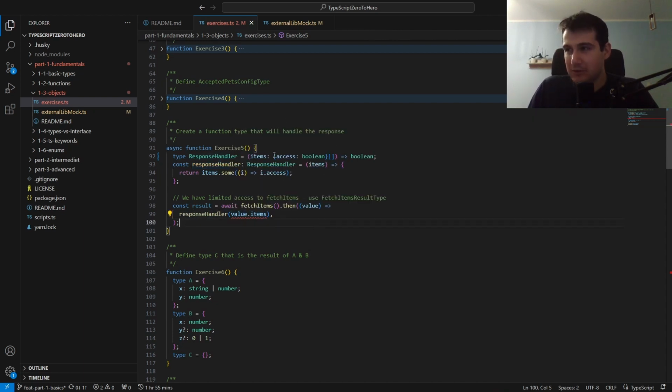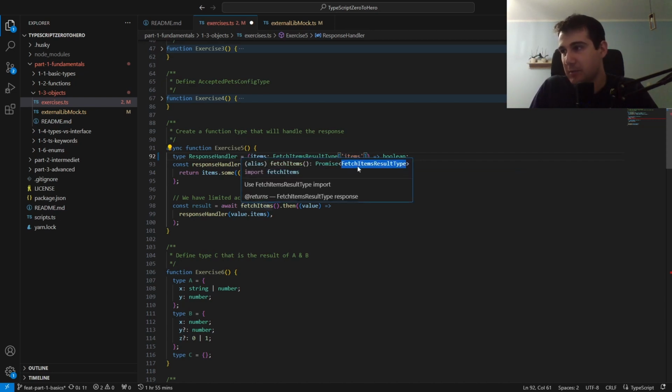What we could have done here is to use the lookup type to get the type of the items. It will be an array. Maybe it will be changed in the future to a set. We don't know, but we can extract this type from the fetch items result type, which is the expected result type from this action.